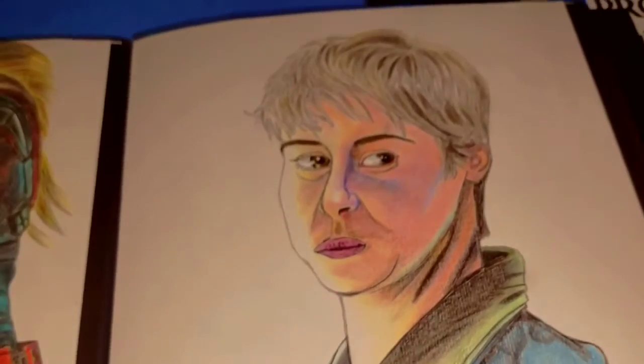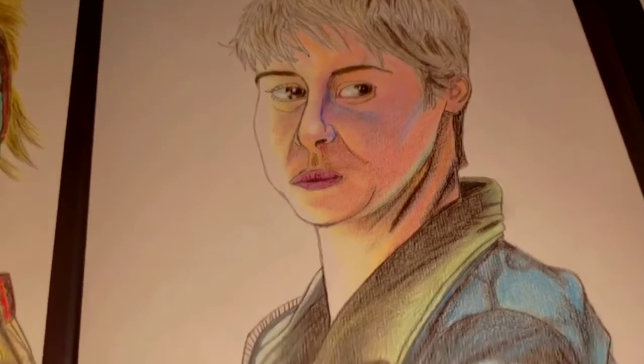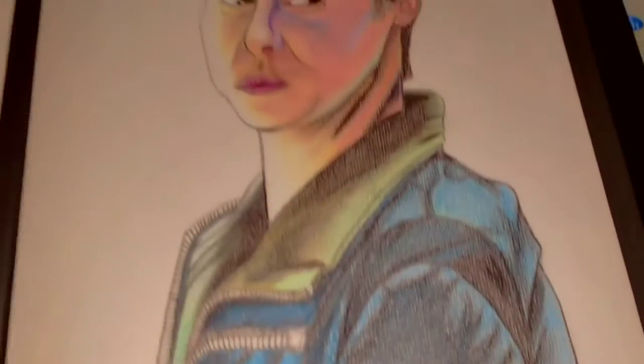Okay, our next one is Tris from the Divergent series, Insurgent. It was when her hair was cut.